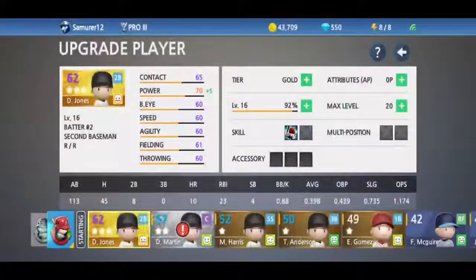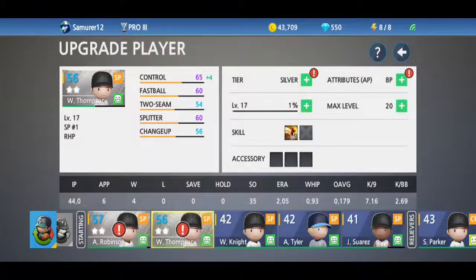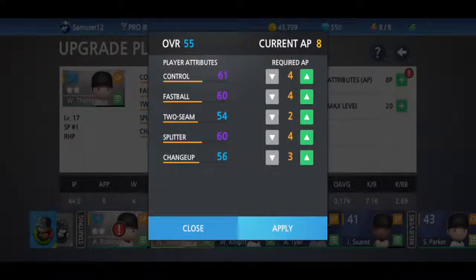I also need to upgrade the attributes. It gives you a specific requirement. Let's say you need 3 AP, or attribute points. For example, if I want to upgrade the changeup, then I have to use 6 of them, and then I can finish up with 2.